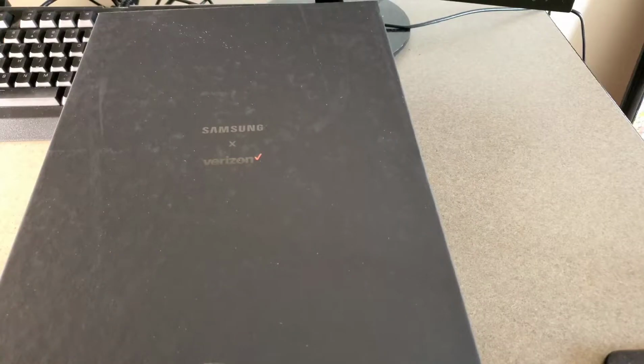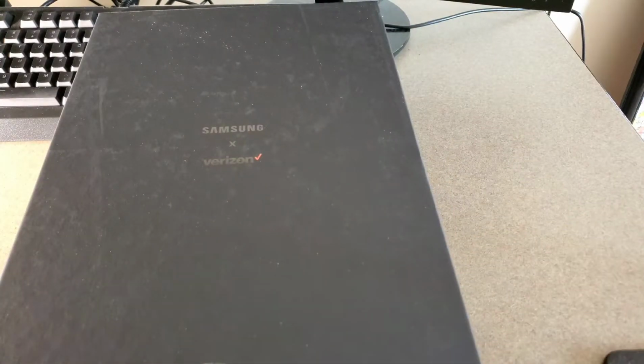I'll do a special video of the things that are in it, like testing out the Galaxy Buds and how they sound and all that stuff. I just wanted to show you the packaging, and I'm probably one of the first ones to get it because the minute I was able to fill out my thing for the pre-order, I did it. So let's just take a quick look, and then I'll do other videos later.